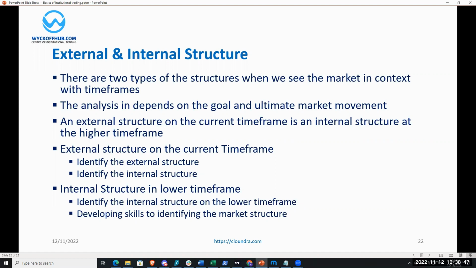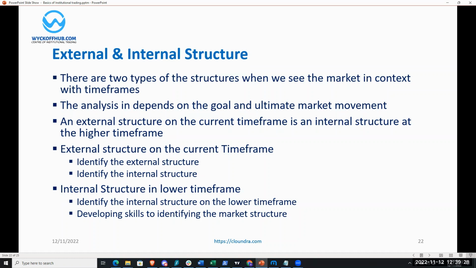If your goal is to make $1,000 every day by scalping, but the institutional market movement objectives are quite different, then you won't be able to achieve your goal. So we have to be very careful. Whether we do scalping, swing trading or position trading, we have to understand the ultimate objectives of the people who move the market, and we have to set our objective accordingly. If we don't, we won't achieve our goals and it will create frustration.